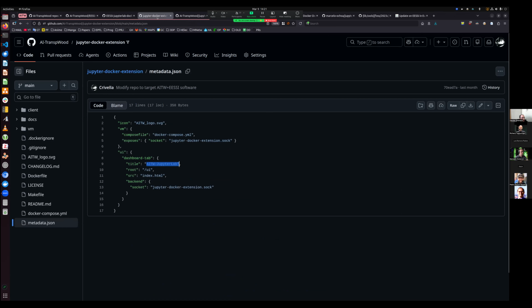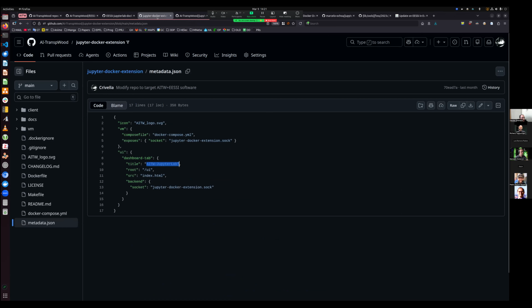So basically, the Docker Compose file is basically starting two containers. One is a container that should use this image, which if you look at the documentation, is a special image that you have available in Docker that is basically the packaging image for the extension.